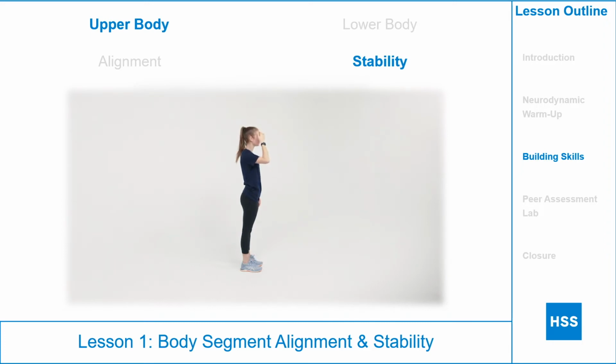Have your students push harder on their head this time, but make sure they are focused on not letting their head move. This simple exercise demonstrates the power of conscious control of our muscles. We can use this power to get into the proper position and stay in that position.